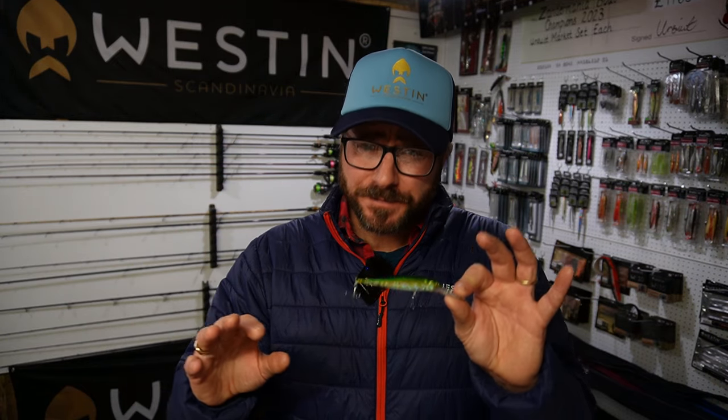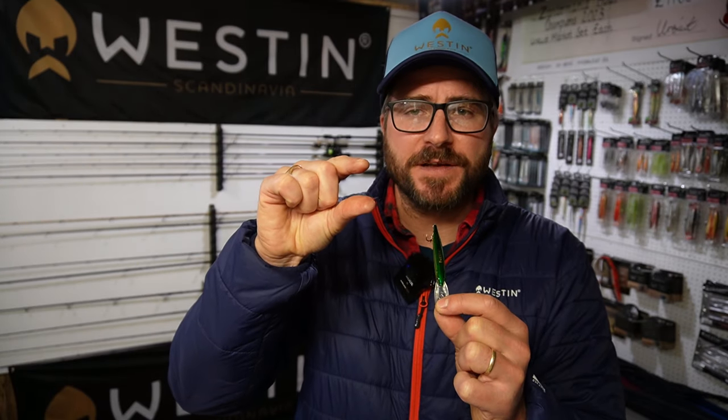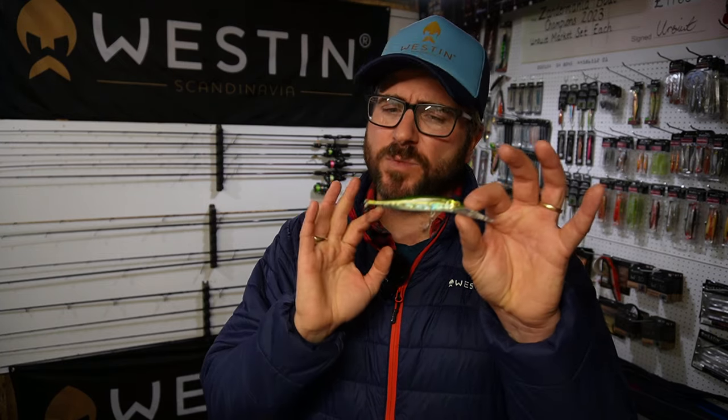So there we go — rod and reel covered. Now a little bit about color. Clarity of water is absolutely key with this bait. I would never fish a jerkbait in less than about 12 inches of visibility; typically I want 12 to 18 inches minimum. Whenever you think jerkbait, think clear water bait. The reason is it jumps off the center line left and right, so it's primarily a visual bait. You need clarity of water.